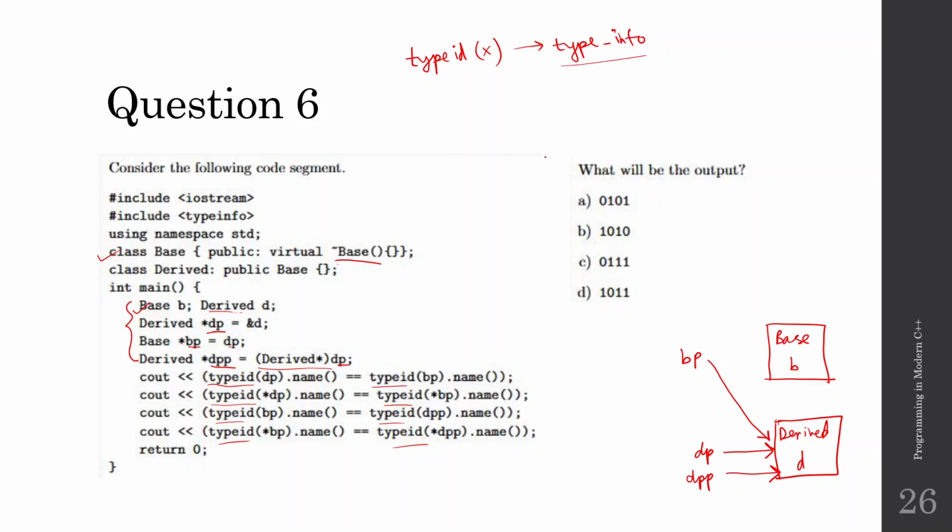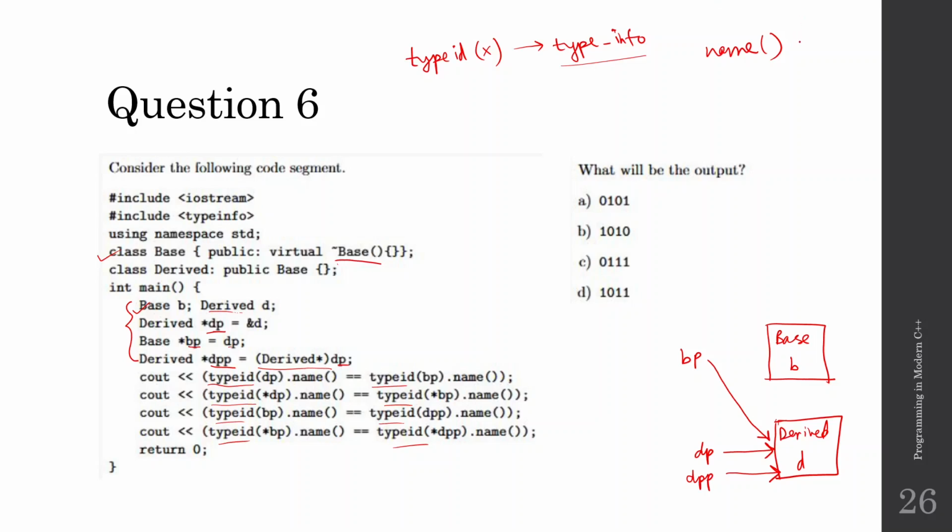Now this is a class. One of the member functions of this class is the name function. The name function returns a string which is a human readable value of the type. Now this is compiler dependent.